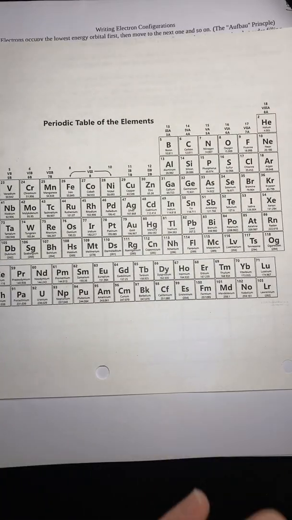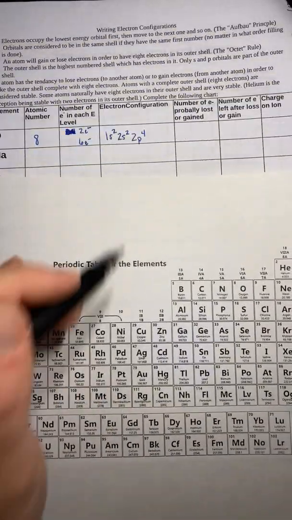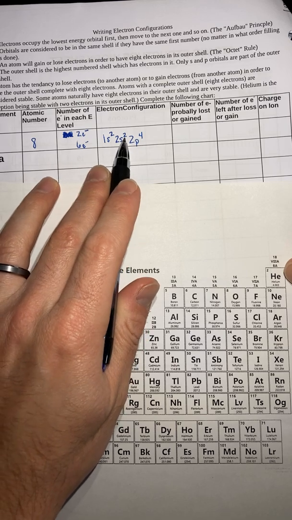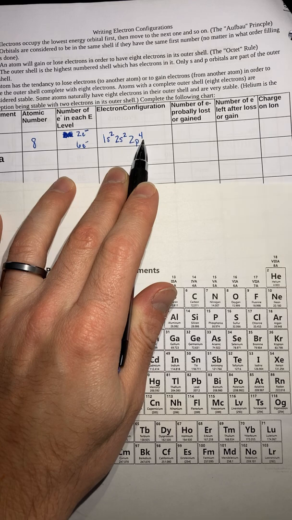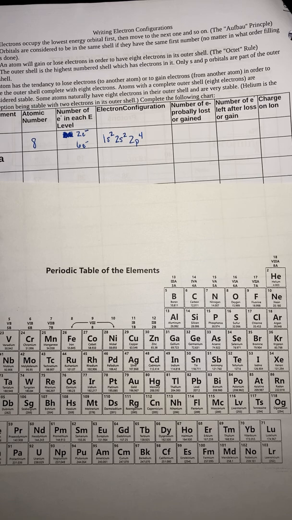Do you understand that? Look, your outer energy level is the second energy level. And you got 2 in the 2s, and you got 4 in the 2p. So that's a total of 6 in the second energy level. Does that make sense? Always the outer. Honestly, when we're talking about bonding, the only thing that matters is the outer energy level electrons, the valence electrons.